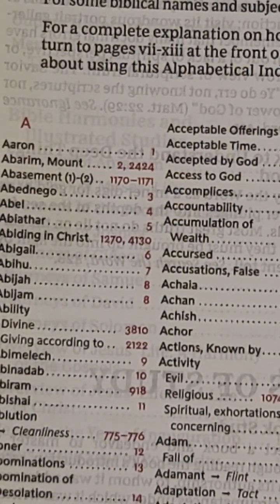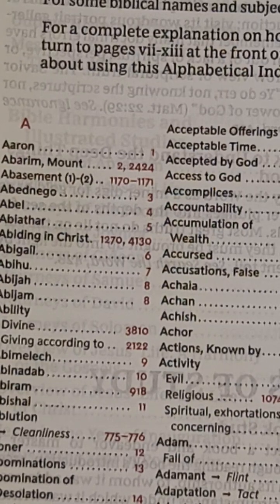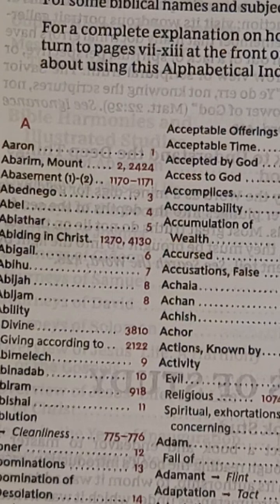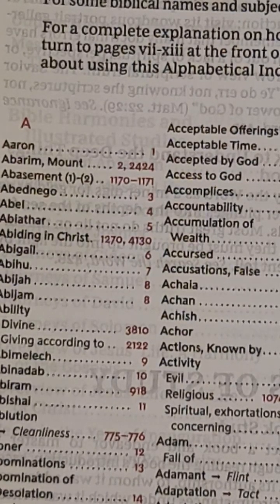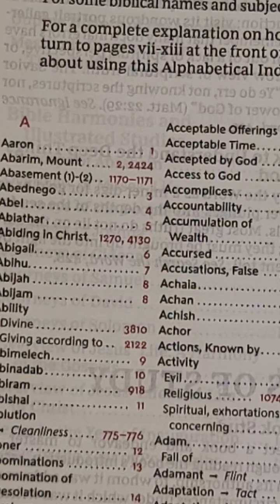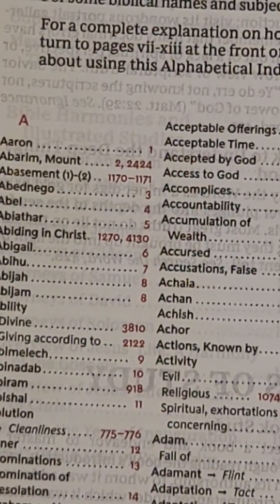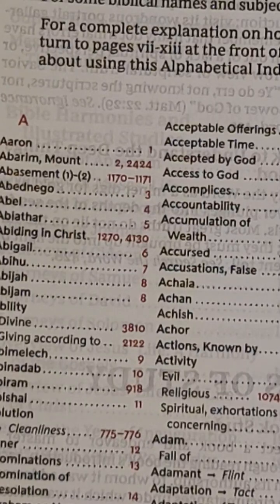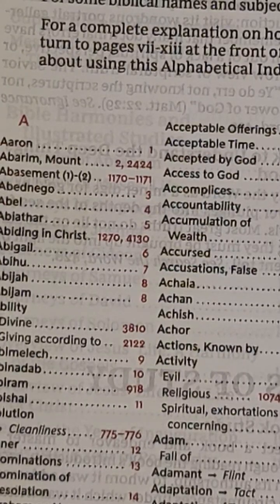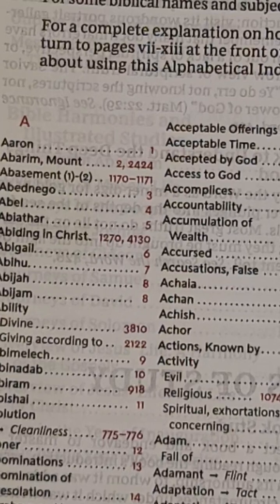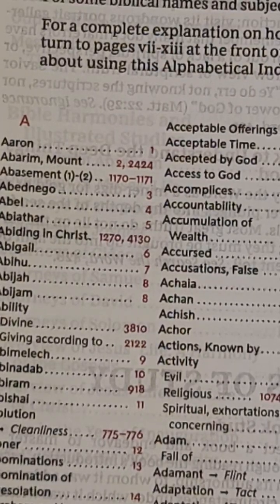And that is basically, in a nutshell, all you need to do to get started using the Thompson Chain Reference Bible. There's all kinds of other stuff, like I say, maps and tables of this and that. But these are really the three main portions of the Bible you can spend most of your time in, at least I do: of course, the Scripture and either the numeric index or the alphabetic index. Okay, so there you have it. Very brief, hopefully, an instruction to help you get started with your Thompson Chain Reference Bible.